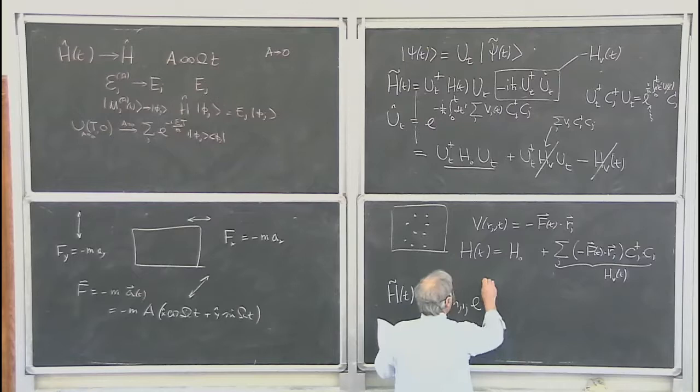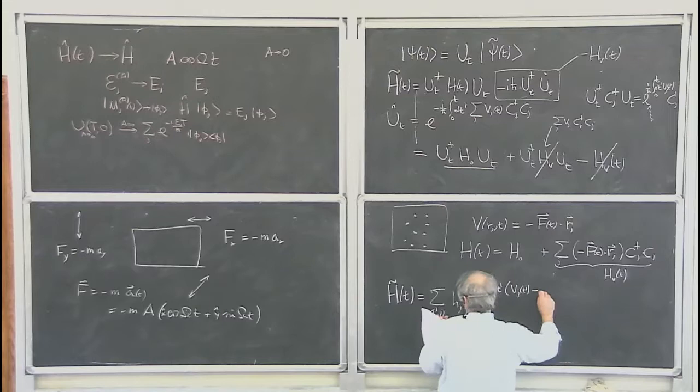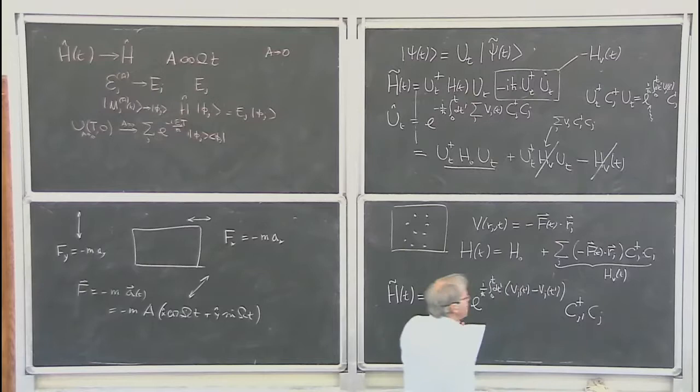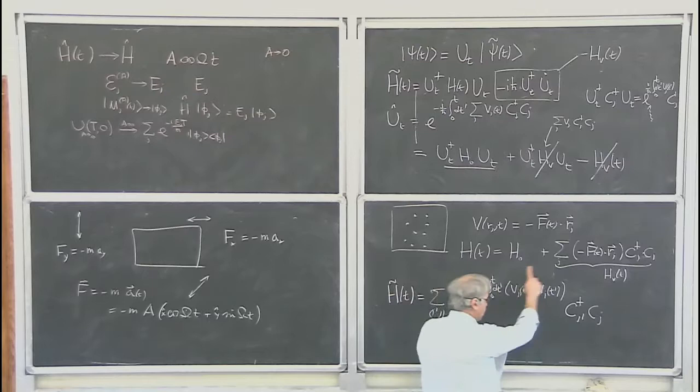the integral in dt prime of v_j(t prime) minus v_j prime. I think I have here v_j prime. Never mind, you can figure out who is j and who is j prime, times c dagger j prime c_j. Okay? So since in the hopping the two orbitals are different, you generate a phase. That doesn't cancel any longer. And this is exactly what I wanted.